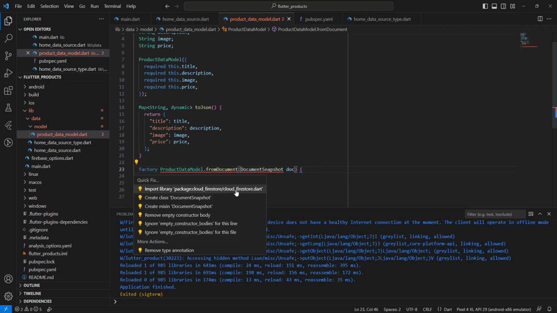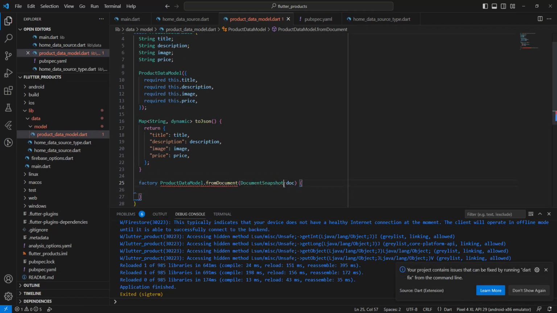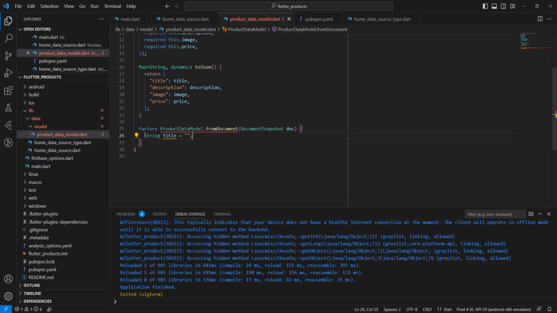Import the package, then we write String title, description, image, price.